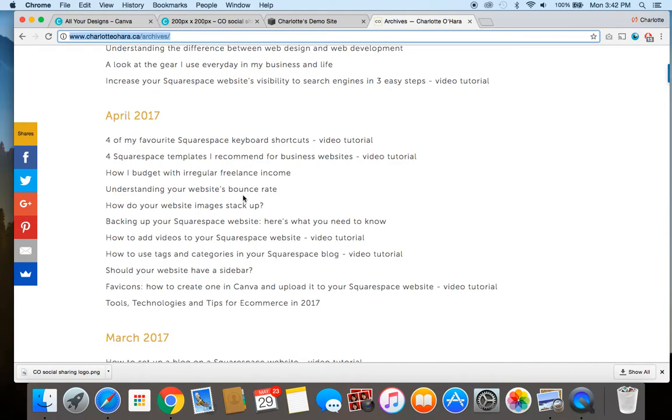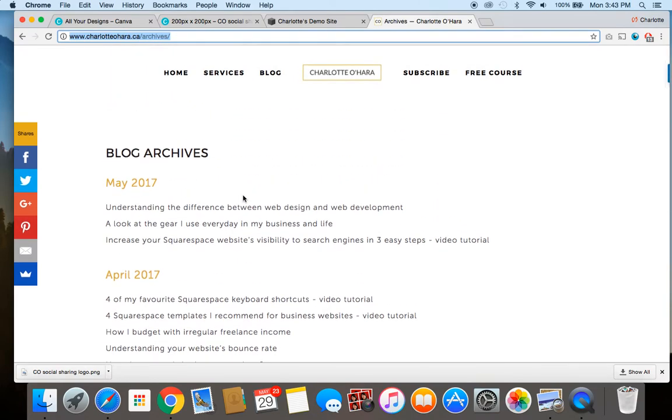However, if you do share a page on your website that does have an image, like for example, if you're using a blog post that has an image, or if you have products for sale, then all of the thumbnails that are associated with either those blog posts or with those products will display the thumbnail instead of the social sharing logo. And that just makes a lot more sense because it's a relevant image to the content, and it would make way more sense to share those particular thumbnails than to share the default social sharing logo when in fact we've already specified what the thumbnail is.